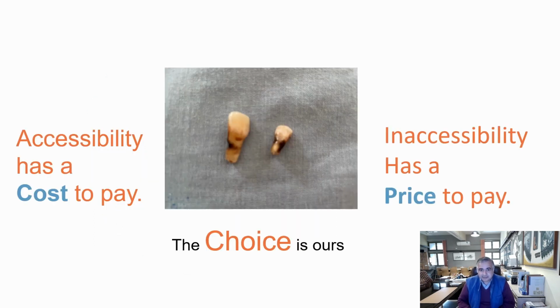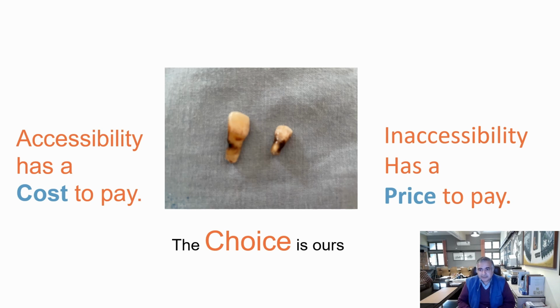This is a paradoxical slide of two teeth of my own father who fell down on a barrier in the infrastructure. And that's when I realized that inaccessibility also has a huge cost. So if you create more barriers, we continue to pay more cost. But if you want to remove inaccessibility, I think we need to invest in accessibility.